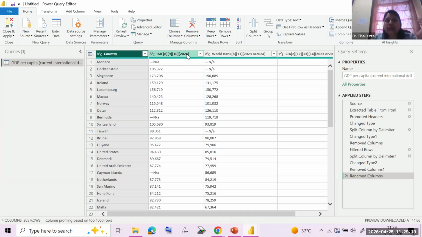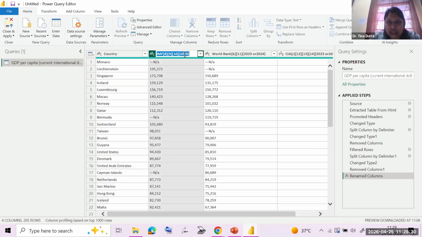If I'm not really concerned about which source is there for the GDP, if I'm just concerned that this is for 2026 data, I might keep it just 2026. That means it is giving me GDP, purchasing power parity for all the countries in 2026. So I have renamed this as 2026.